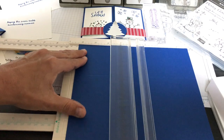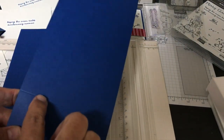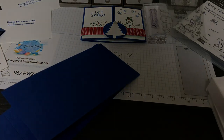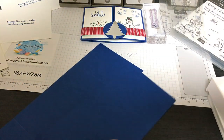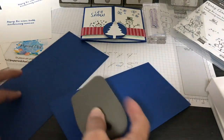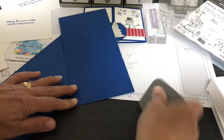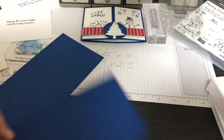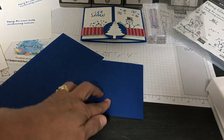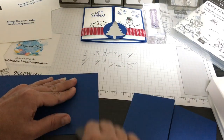I scored down so I'm folding them up now. I'm using a little Cricut spatula — you can also use a bone folder, but I like a spatula because it has more surface area — to make the card flat. I want them flat and flush even though I'll be shipping these with a belly band; it just looks more professional.